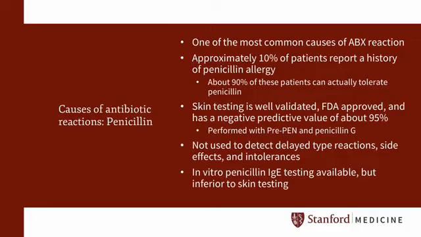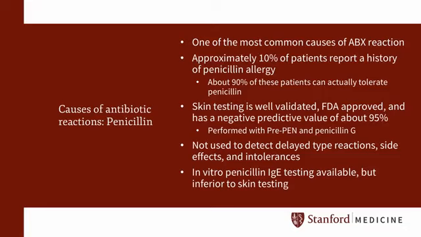With regard to common antibiotic allergies, penicillin is one of the most common causes of antibiotic reactions, and about 10% of patients will report a history of penicillin allergy. Of these, about 90% will actually be able to tolerate penicillin. Penicillin skin testing is well validated and is FDA approved and has a negative predictive value of around 95%.